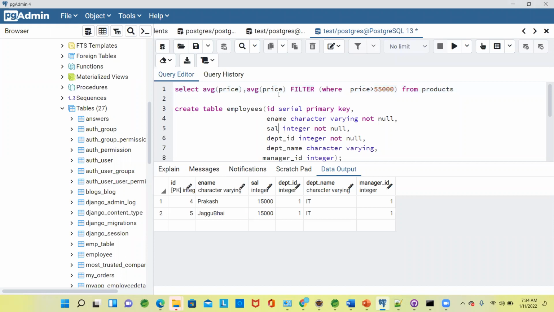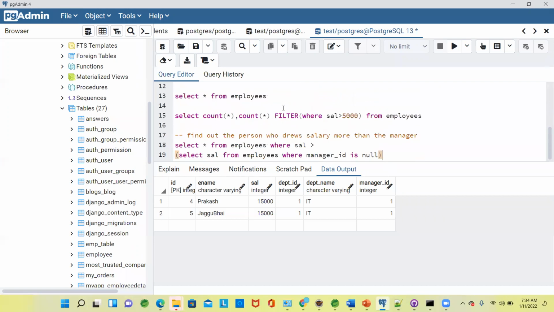So now what we are going to see is the filter in PostgreSQL. So what is the filter we are doing? Filter is about to filter the data based on the condition which is mentioned inside the filter function. The filter function takes a parameter that is called a boolean.